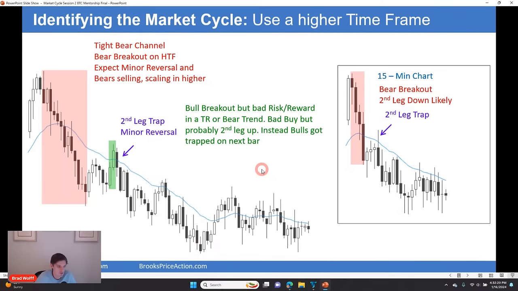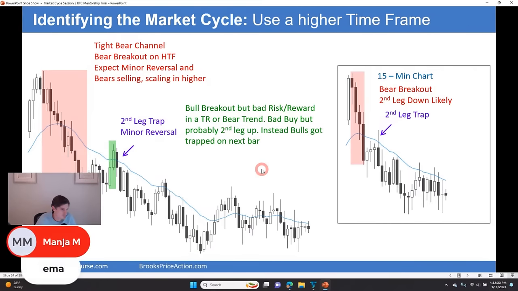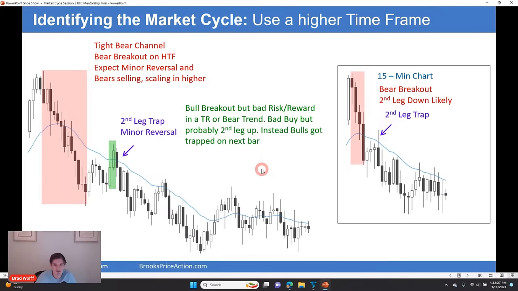What do we all have on our charts? You can look to the left, but that's kind of discretionary. Someone said breakouts, someone said reversals, leg counting, all of that's discretionary. There we go. Great job. EMA, the moving average. That's one way a moving average can be very helpful.